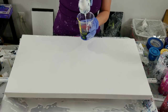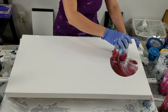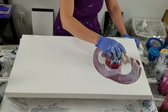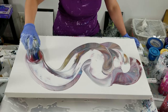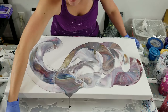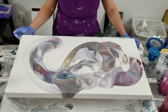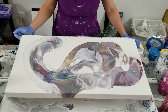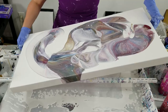Alrighty. Ooh, crud. Not good. This is not right. Not right at all. I think I had way too much color. Well, this is all bare and this is all bare, so I do have a lot of filling in stuff that needs to be done. So it still could change. I really don't like that red up there, though.